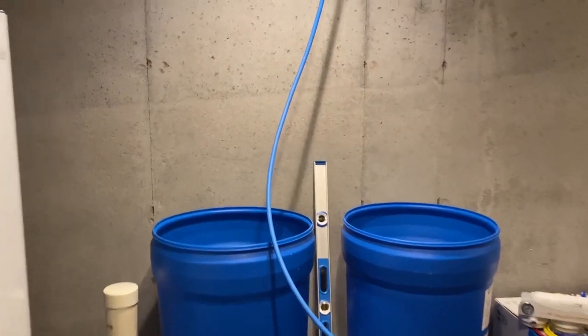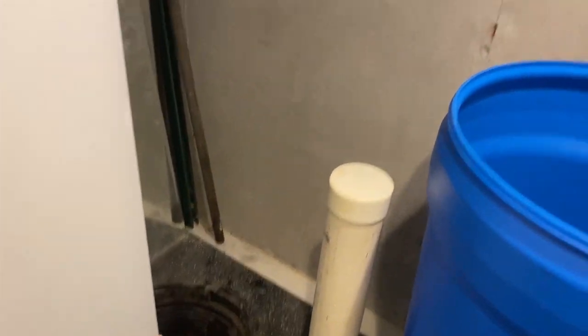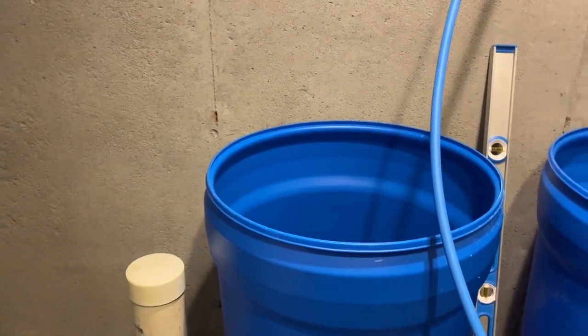All right, Brantley, here we go. Up here we have our fresh water line. That'll come down and get hooked up over here to our reverse osmosis system, which we have sitting right here on a box right now. Once that's all hooked up, the wastewater will get pumped out of that down into this pit, and then the clean water will get pumped over and drop in here to this 55-gallon drum.